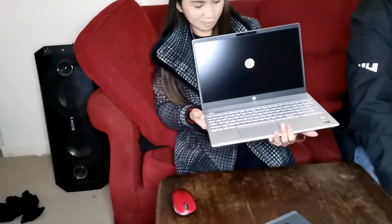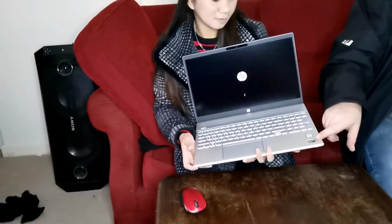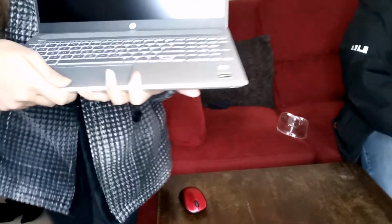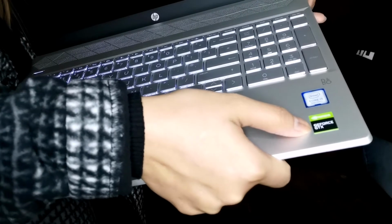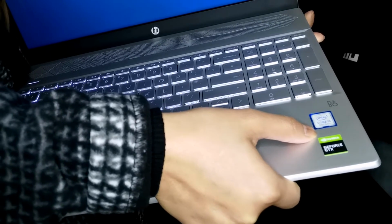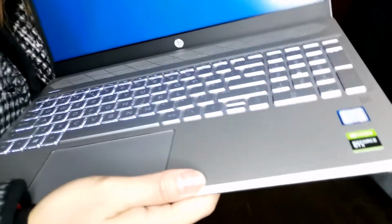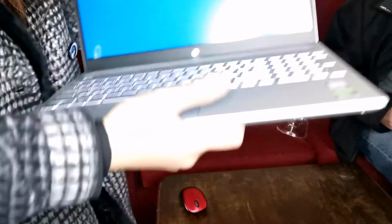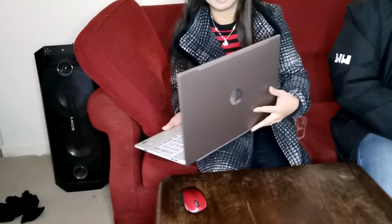So just wait, later. I just turn on the show. So, it's got NVIDIA. Yeah, I show you. It's got an NVIDIA graphics card. Intel, yeah. It's an Intel Core i7 processor. So this is 16 gig with half a terabyte of SSD. And let's plug it in. How much is this? 779. 779 only.